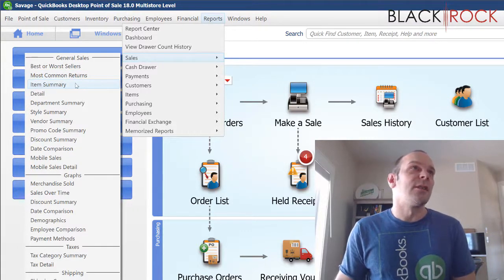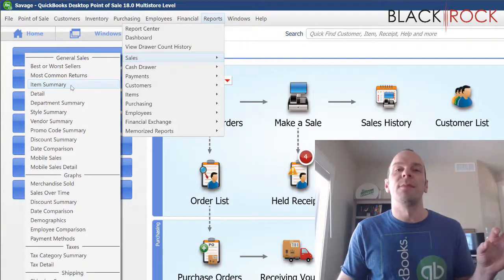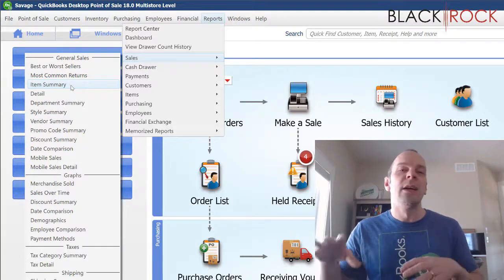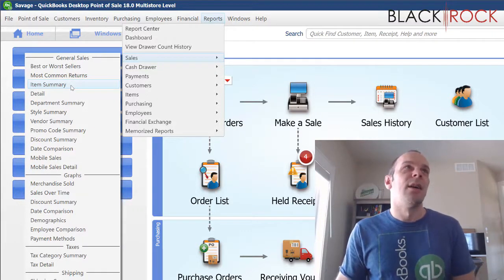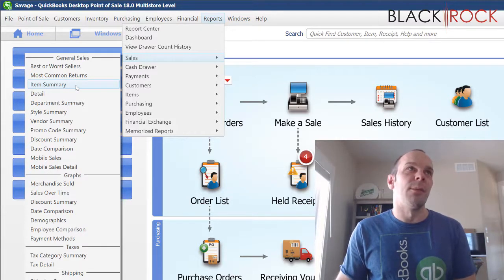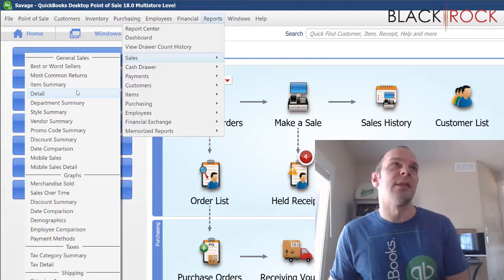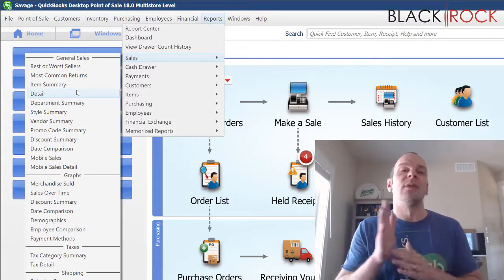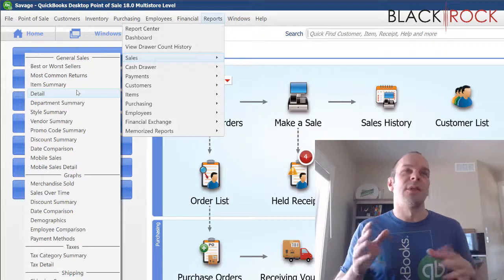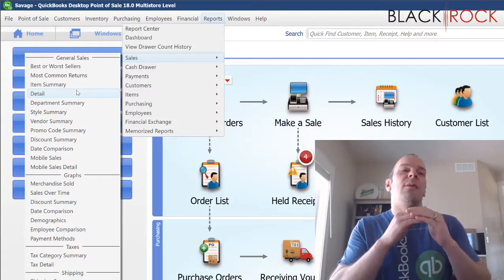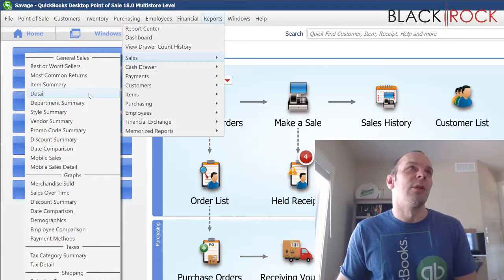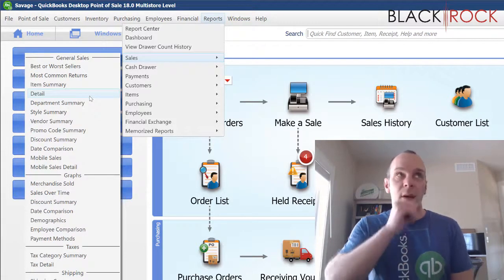Now, general sales item summary. This is going to list item by item and just give you a total. Total sales, total money, whatever columns you want to add there, just a total for each item. Now, general sales detail is going to be real nitty gritty, and it's going to, I believe, have all of your different sales, and you can expand them and look at all the items, and it's going to be really, really detailed on all of your sales.